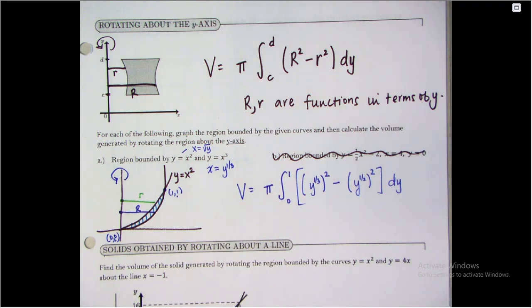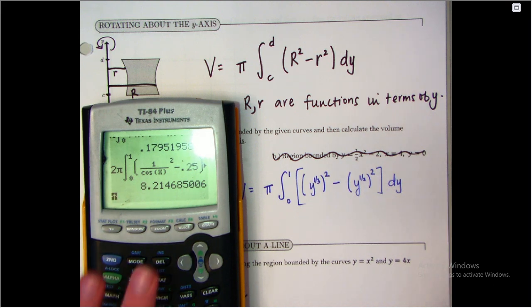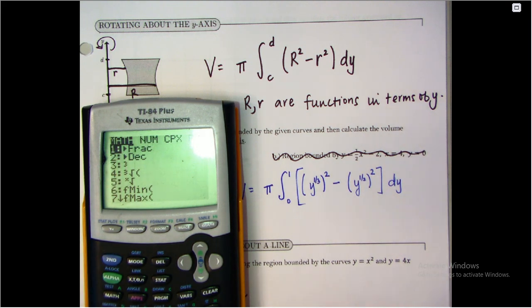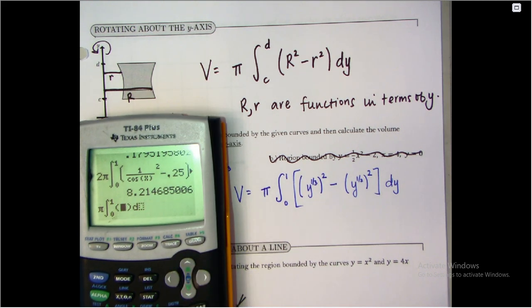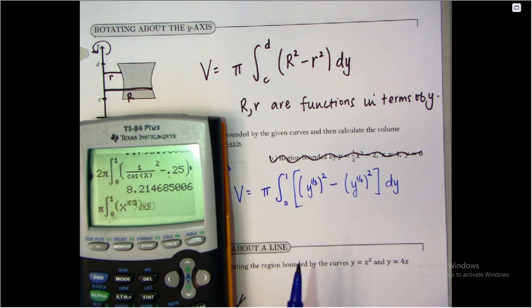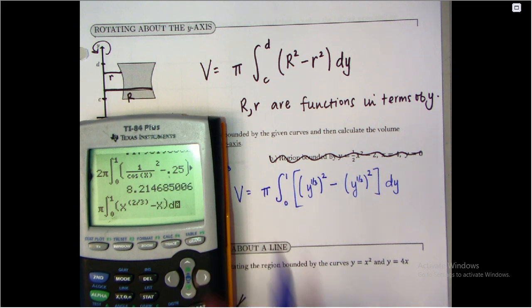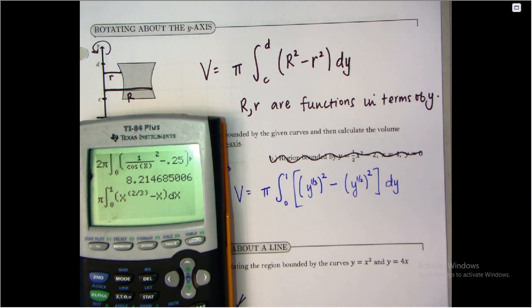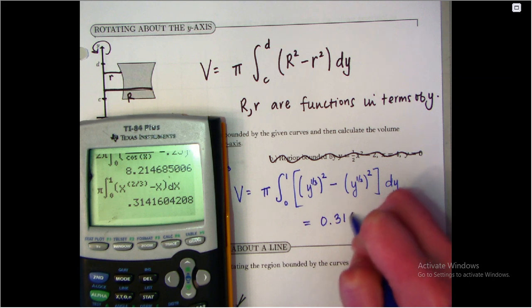And then I went ahead and I put it into my calculator. You can enter it any way you like. You can use the properties and simplify as you go. You can type it in just like this. Let's see, number 9. Get out of the glare here. From 0 to 1. Let's see, I'm going to type in x to the 2/3 minus, it's y. If I square the half, I'll just get to the first power. And my solution was 0.314.